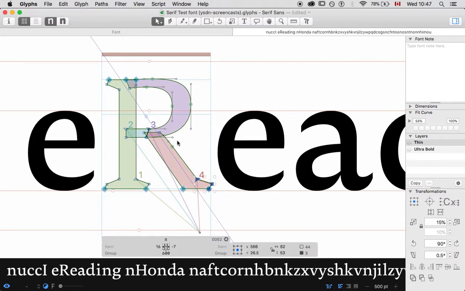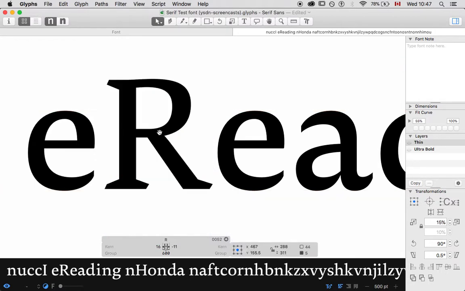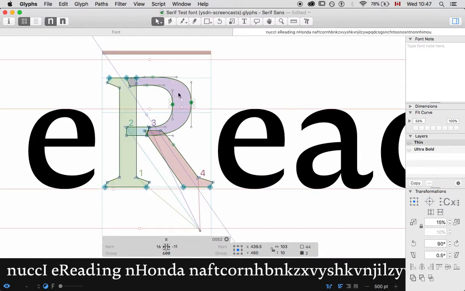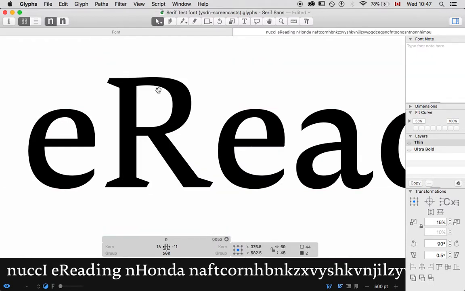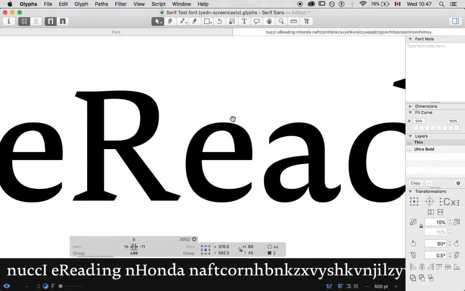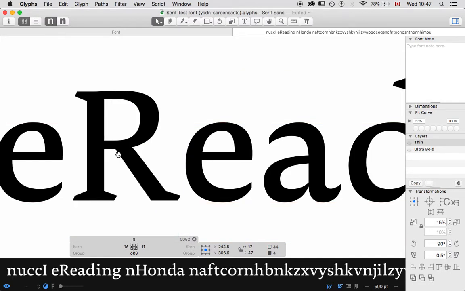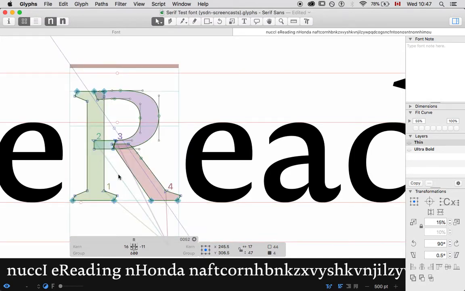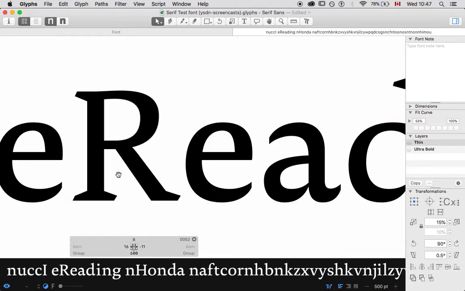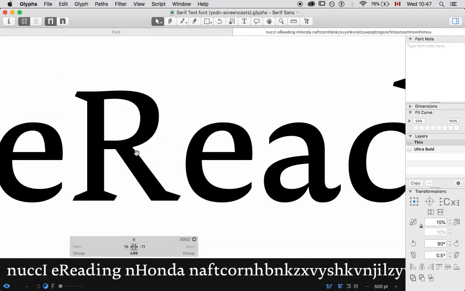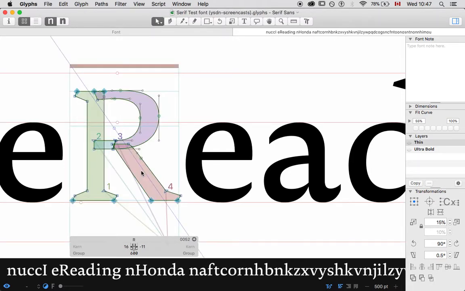In fact, I think this R leg needs to be a bit heavier. And it could even be a little bit wider. But this curve on the R should match the curve that you see on things like E and on D, that bowl curve. It should be similar to that. So I want that to be reflected in this character. Okay. So that is how to draw some of the basic capital letters, because now you can start spreading this to a lot of other things. Okay.